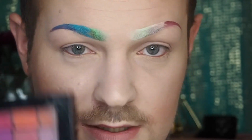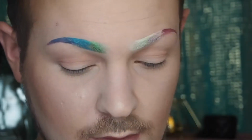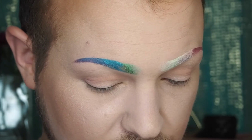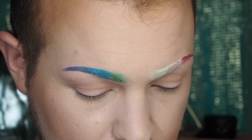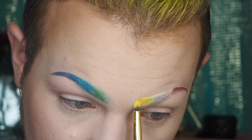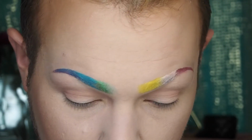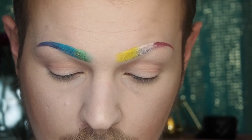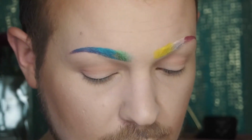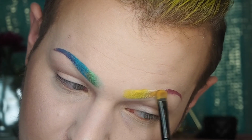And we're taking our NYX Ultimate Matte Eyeshadow Palette. And we are starting off with the yellow shade down there. And we are taking our Morphe Y22 brush. And we are covering that one in yellow. And then we're just putting that on top of the light green one. There we go. And then we're taking our Morphe MB16 brush. And we are quickly going into the orange shade in the palette as well. And we are taking that one and putting that in the middle of the brow.